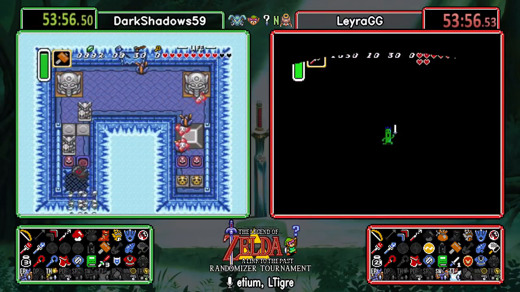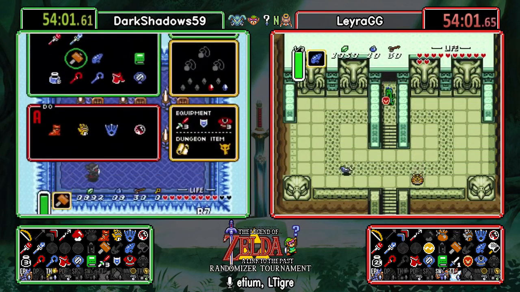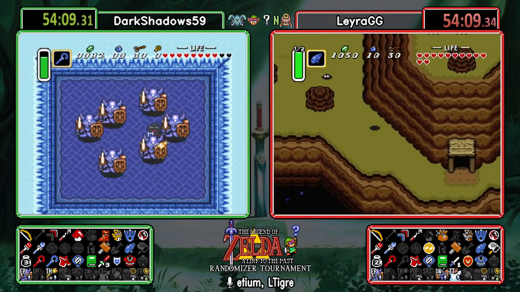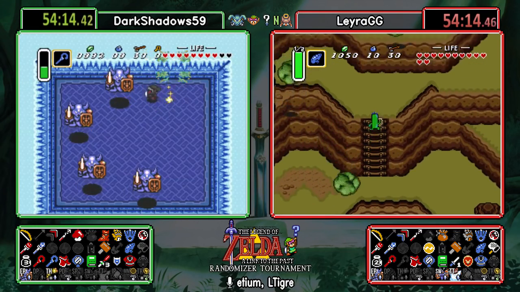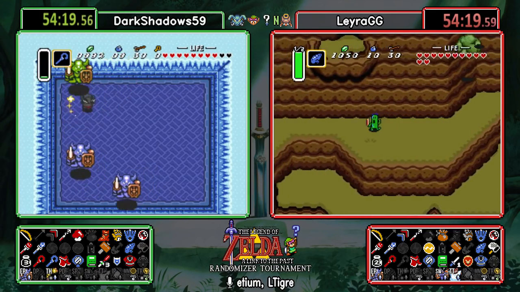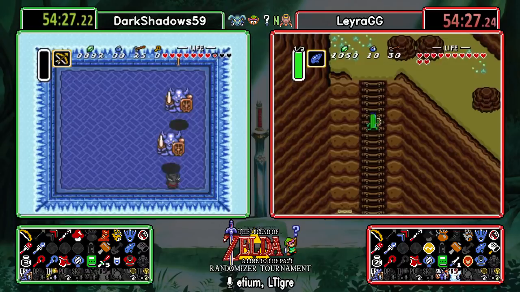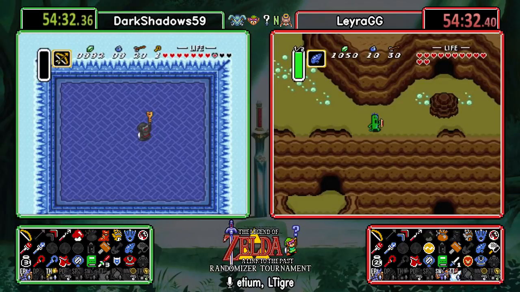Oh, Dark Shadows doesn't have enough magic here. Oh yeah, it's not Gold Stare. At least not this time. It could have been, so that was fortunate. I don't know if he has any potions. Looks like he's gonna use magic here, which I think is a good play. Conserve your arrows. Of course, if he wanted to, he could just buy an arrow refill right after Ice Palace. Yep, plenty of money for that.